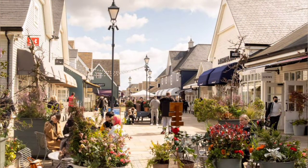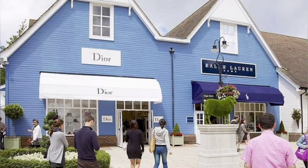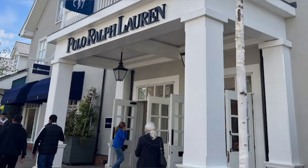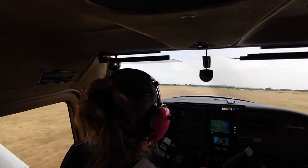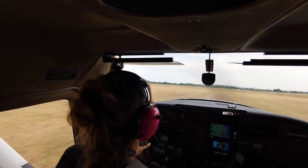One last thing that makes Bicester an absolute must-visit airfield is the fact that just a five-minute taxi ride away is Bicester Shopping Village. After stocking up with plenty of gin and beer, stuffing your bellies full of pizza and burgers, and the shopping, we definitely recommend doing a weight and balance before leaving Bicester Aerodrome.